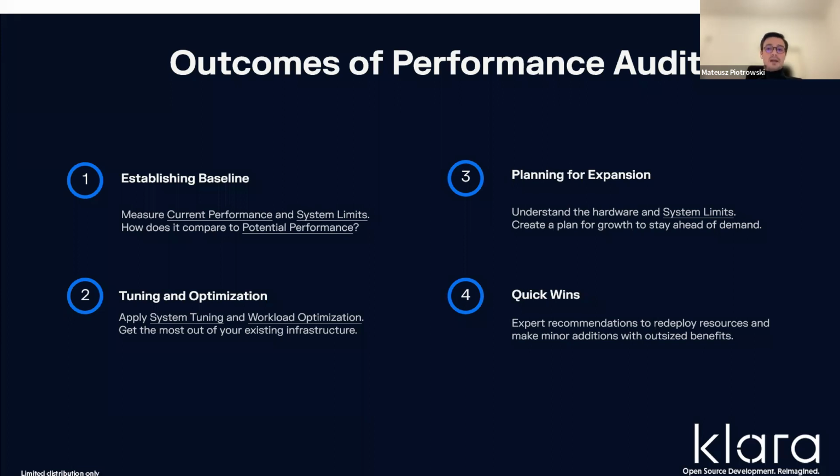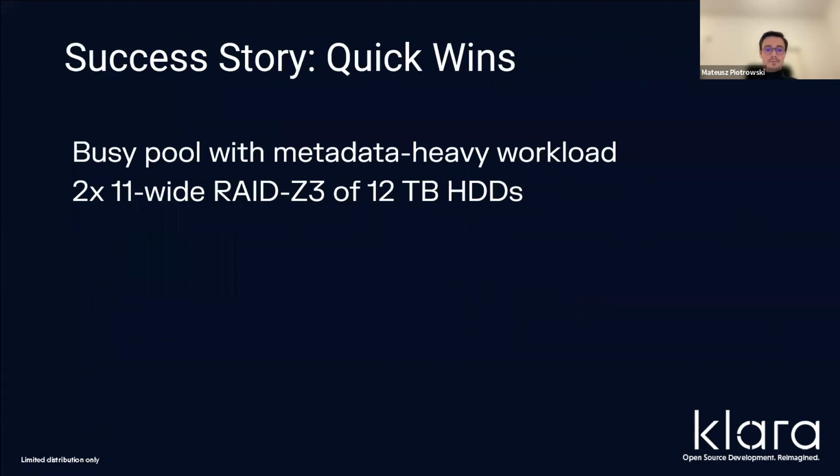And then the last outcome is quick wins, which can be described as expert recommendations to redeploy resources and make minor additions with outsized benefits. We've prepared an example for you in the next slides to illustrate that. So we have a success story where we did exactly that. We had a customer with a backup application, and their system was very busy with a metadata-heavy workload. The backup application is comparing the files on the source system and the files on the backup, deciding which files on the backup are out of date in order to update them.